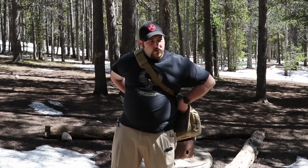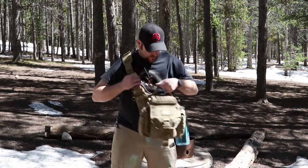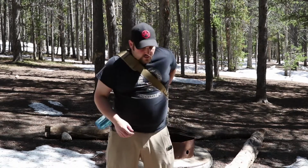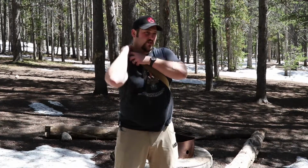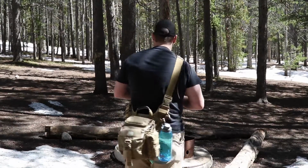You can easily undo the waist strap. Run the bag around to the front. It's also easy to carry the bag completely around behind you. All you have to do is just adjust your shoulder strap a little bit. Mine's cinched up pretty tight, so I don't have a whole lot of adjustment going that way. But it's very easy to carry the bag behind you.